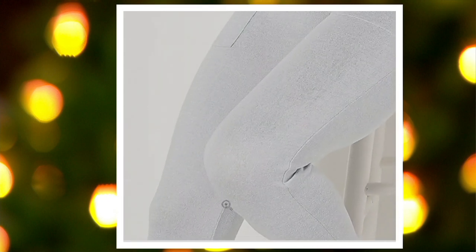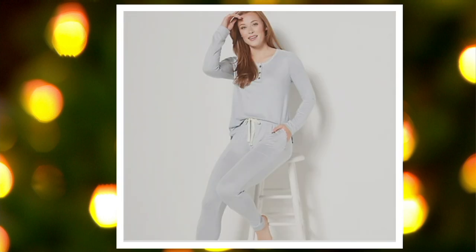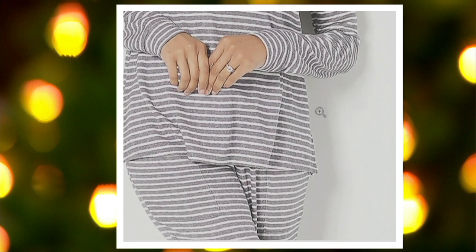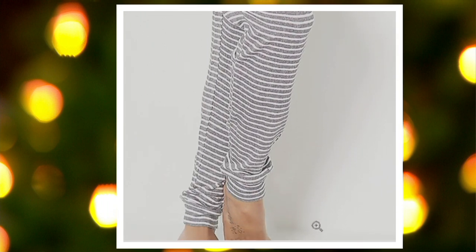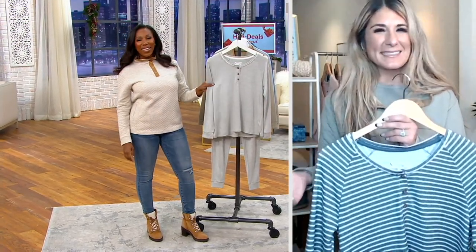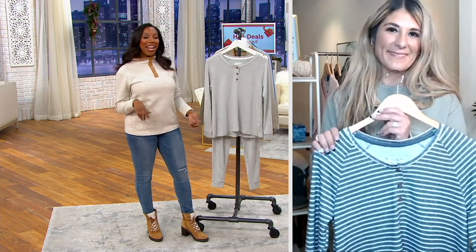It just looks like the sweetest, most feminine combination. You're going to feel like you're having the most luxury experience when you get them home and put them on. This is your dark gray heather stripe — coming home to you for $67.75. The stripe is so cute and classic. I love the ease of the top — how you can wear it out, even do a front tuck. This is like every night's a pajama party when you slip into this set. On Saturday morning you won't want to change, and you don't necessarily have to.